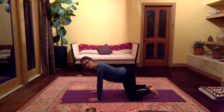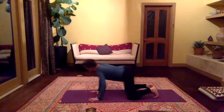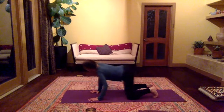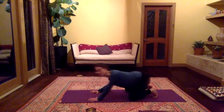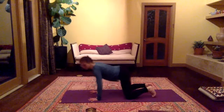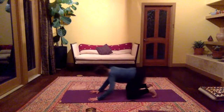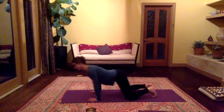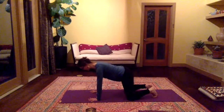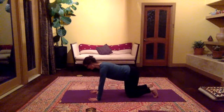And let's bring the knees a little bit wider apart, and we'll exhale, bringing the hips down towards the feet and making nice big circles. Exhaling back and inhaling forward. And then reversing directions. And we'll make our way to neutral, bringing the knees back into center.